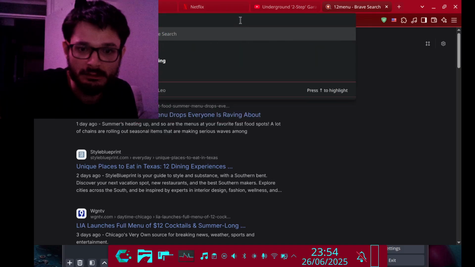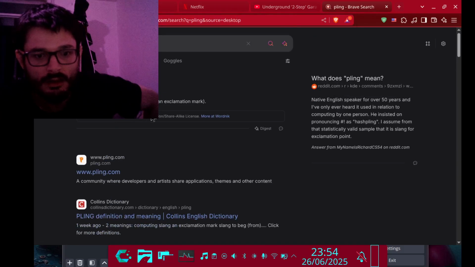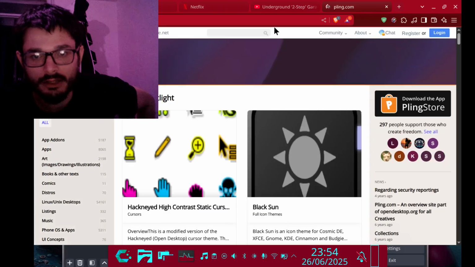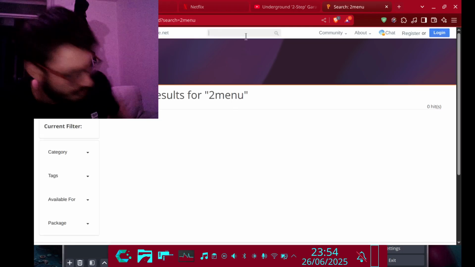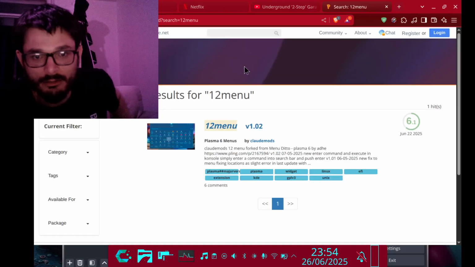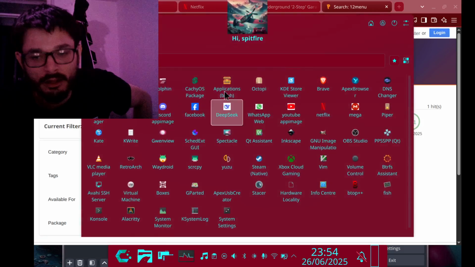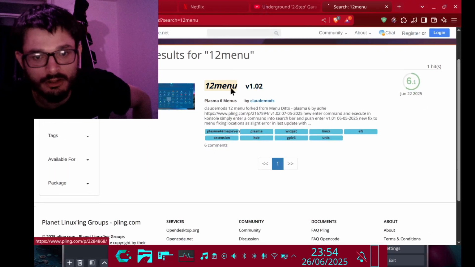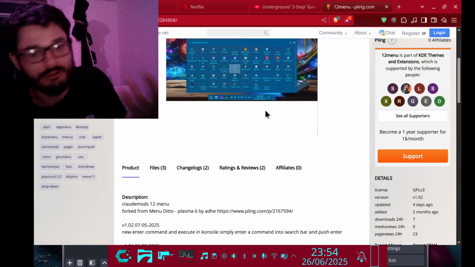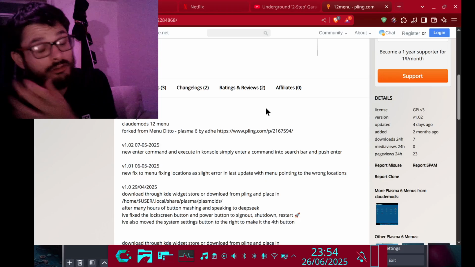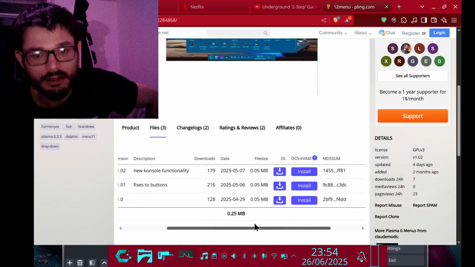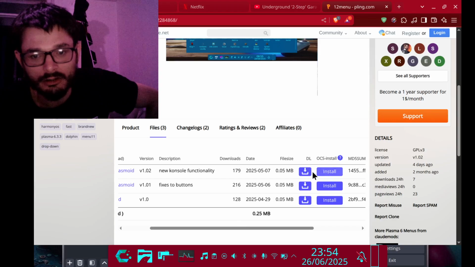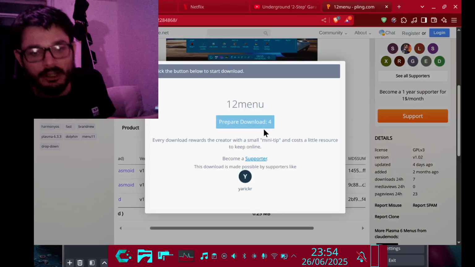But if we go on to Pling, and then we go get the menu, I'll download it, and we can actually look at the files that the user's saying don't work. One of the issues that I had when I first built it is that these locations, the locations being used for the different buttons, were focusing on the wrong place, and I had to customize it in a way to use the code a certain way for it to register the .desktop files that I'm going to show in a minute. So let's download this.